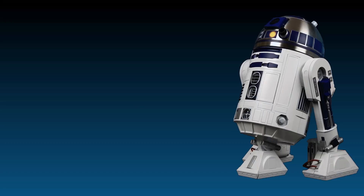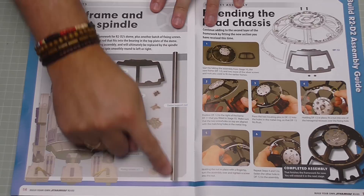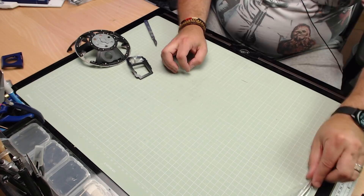In the last few stages we were creating the leg and also the dome section. The dome section looks like this - I've taken the front eye off which we did test fit in the last stage. We've also got the leg, which we are going to be reinforcing in today's stages. In stage 11 we're going to be working more on the dome section. The most important item we have here is this post, which we're not actually putting together yet.